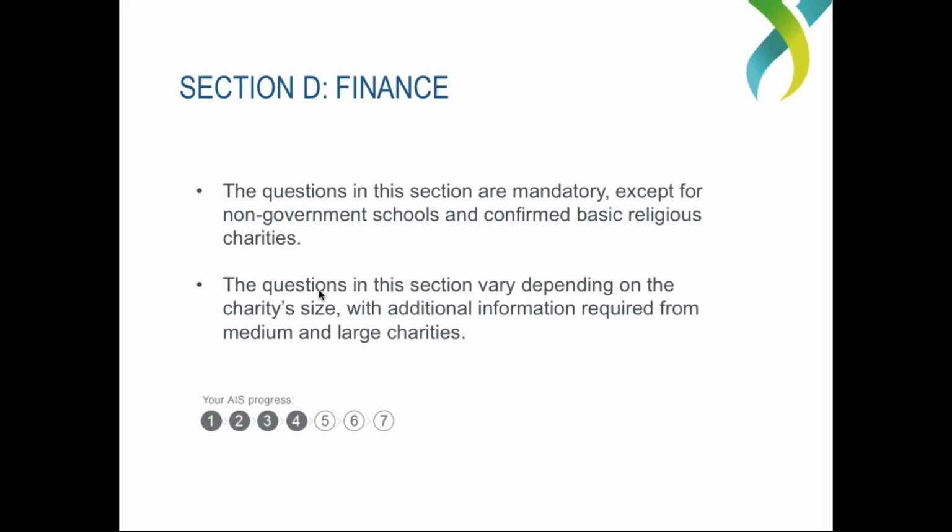The question in the annual information statement will take you through the criteria to be recognised as a basic religious charity. If you do not meet all of those points, then your charity would not be considered a basic religious charity, in which case Section D, the finance questions, are mandatory. It's worth pointing out that only a really tiny minority actually fit this category, even though there are a lot of religious organisations and a lot of them consider themselves basic in many ways. Many of them fall down on the criteria for different reasons.